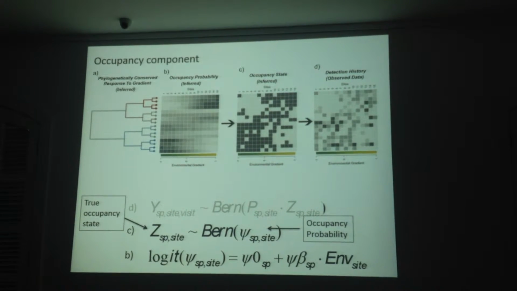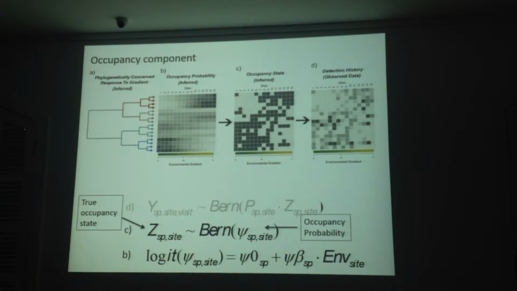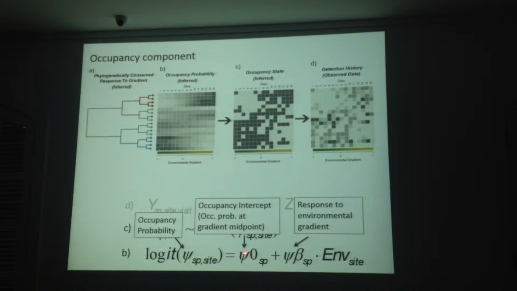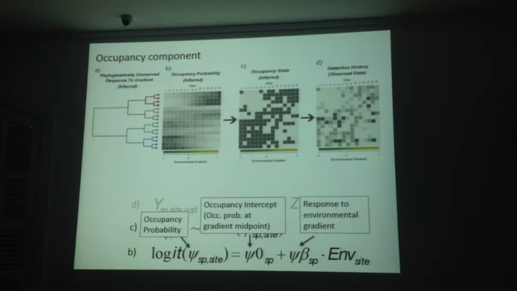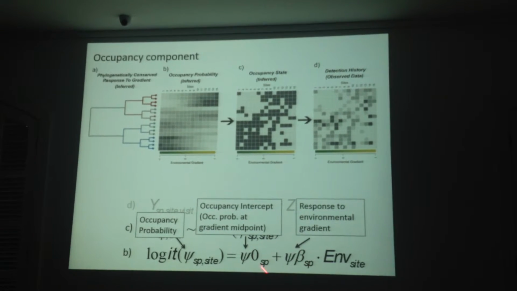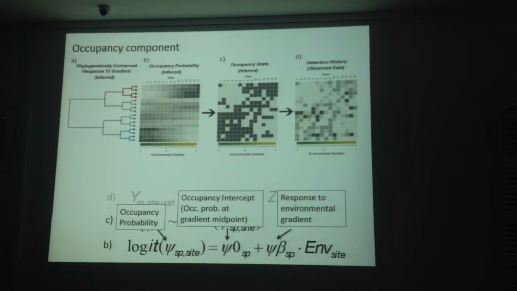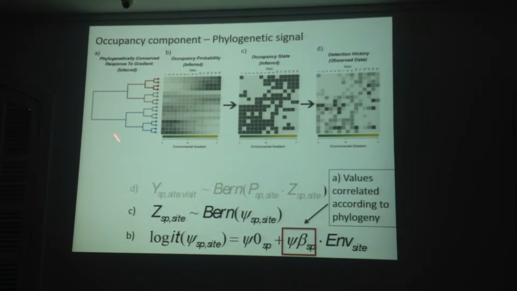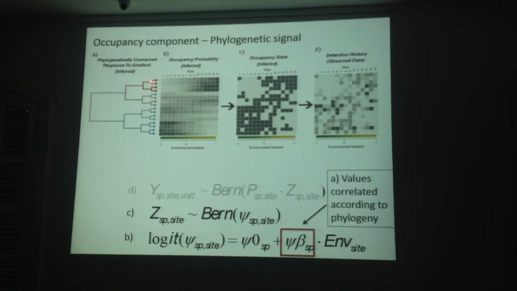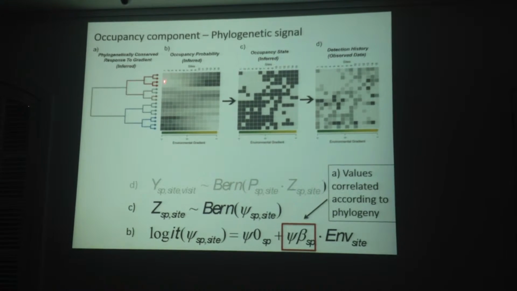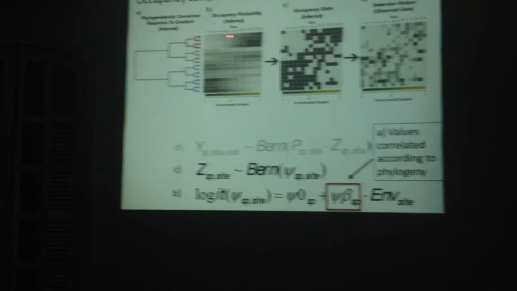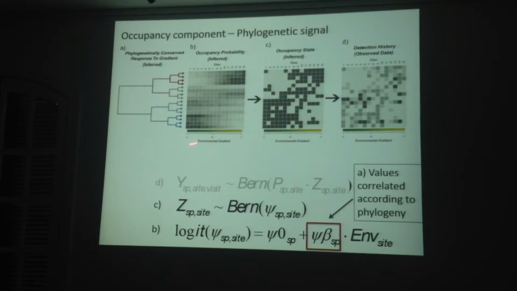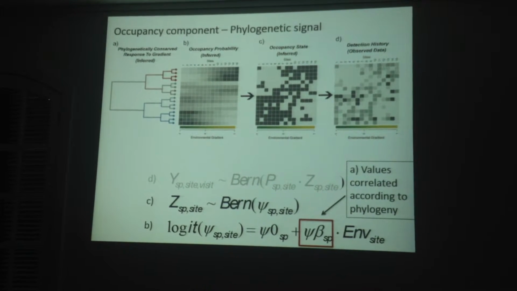So then if we move down to the occupancy component, we have the true occupancy state, which again is determined by this Bernoulli process, which is just the occupancy probability of the species at that site, which in the framework of the generalized linear mixed effect model is itself determined by some occupancy intercept, which is just the occupancy probability of a given species at the midpoint of the environmental gradient, and the species' response to the environment. And this is where the money is in terms of this analytical framework, because these values, we're going to say, are correlated to one another according to the phylogeny at hand. So say, through this entire process, we come to understand that there is strong phylogenetic signal in this data set, so all these guys are responding to this environmental gradient in a similar way. They all have a positive response going from being very uncommon in this green zone to very common in the yellow zone. And this clade has the opposite trend.